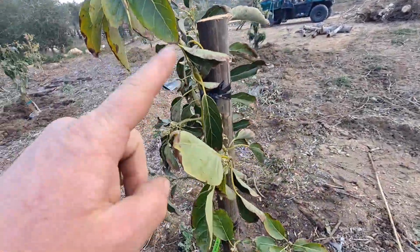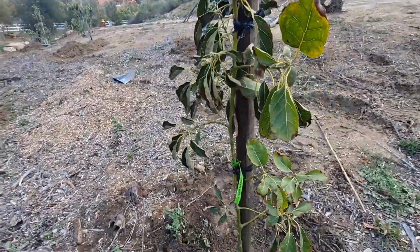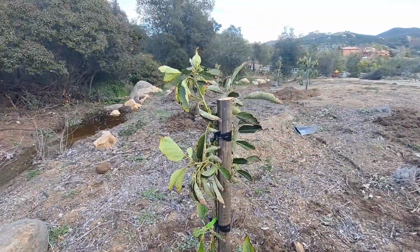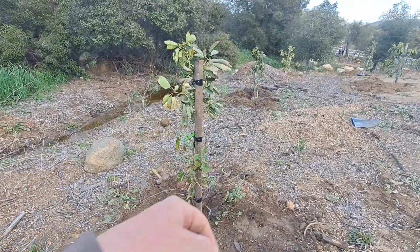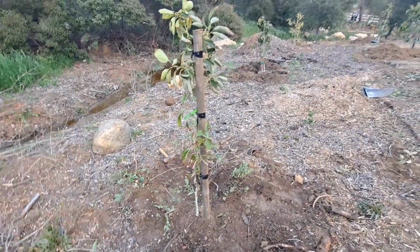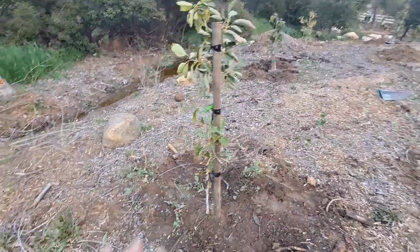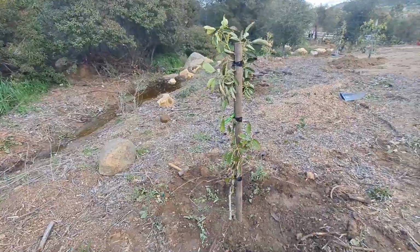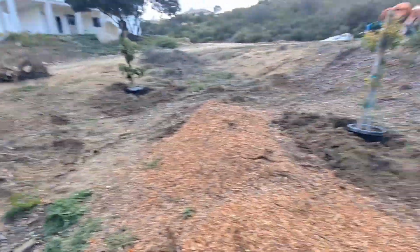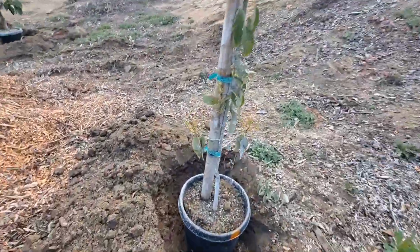Alright, just tied off the last one, so I start at the bottom, get it pretty straight, middle, and top. Now you can see it looks a little bit more similar to these other ones. So this was actually really good because this is a $30 tree and that's a $70 tree, so you could definitely tell a difference. But I kind of cherry picked those. I got the nicest $30 ones too, so you can see like what the nursery did. Same down here, here.